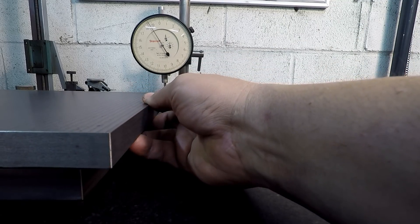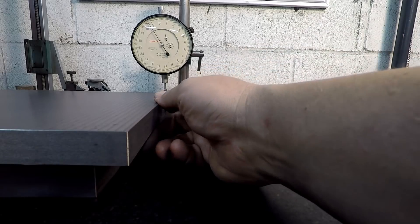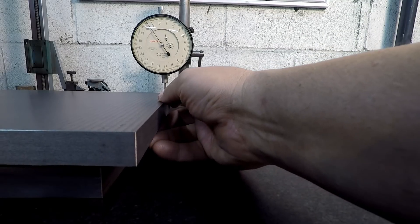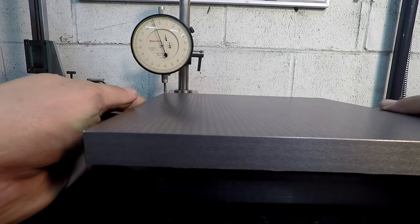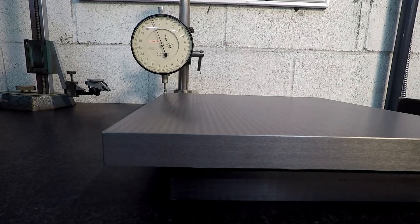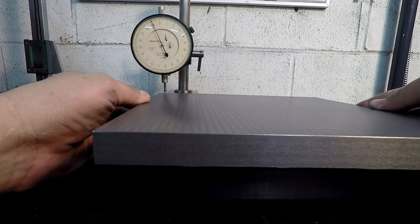Checking this side — it looks like as far as where it was sitting in the vise, we had a high side and a low side, so it wasn't exactly parallel there. There are things that can induce that error, and we'll talk about that in a minute. We've got parallels to deal with, and if the universal table isn't trammed in perfectly flat it's going to do this. You can see the tool marks making that needle wiggle. Traversing the tool across making our cut, working from one side to the other, the indicator is not quite one thou low — let's call it about a thou low.